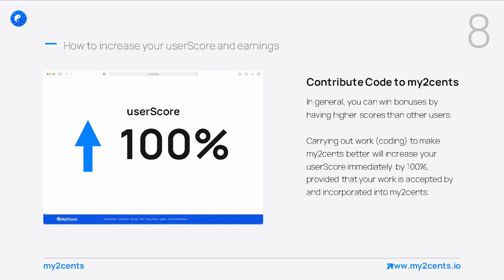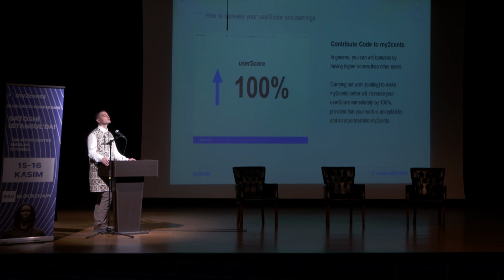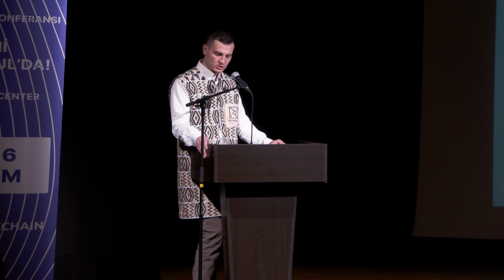If you make a contribution to My2Cents, it doesn't have to be code. You just need to send us a message on My2Cents and say, I have such an idea, but the idea isn't sufficient, you need to do it yourself. I have this idea, and then My2Cents confirms, okay, please implement this idea. If you implement this idea correctly, we will give you a 100% user score increase. It means if your user score is 100, and you have received this score, you will get a direct 100% increase. It will increase from 100 to 200. This is very lucrative. If you have cool ideas, please let us know. If we believe it can contribute to My2Cents, we would say yes, please implement it. And then your user score will get an immediate 100% increase. This is huge.